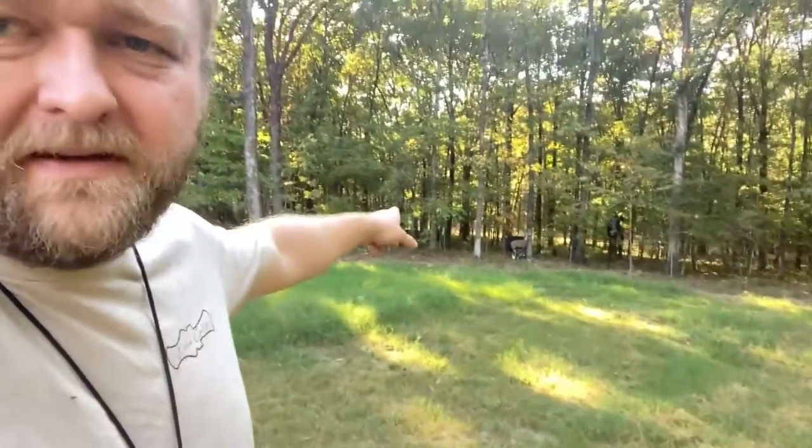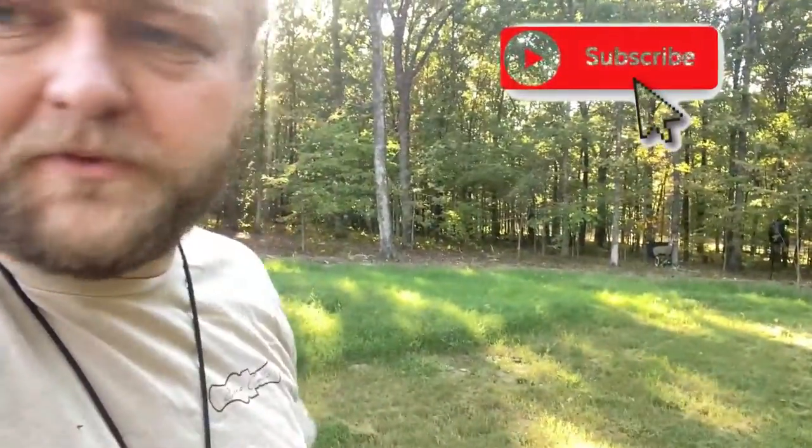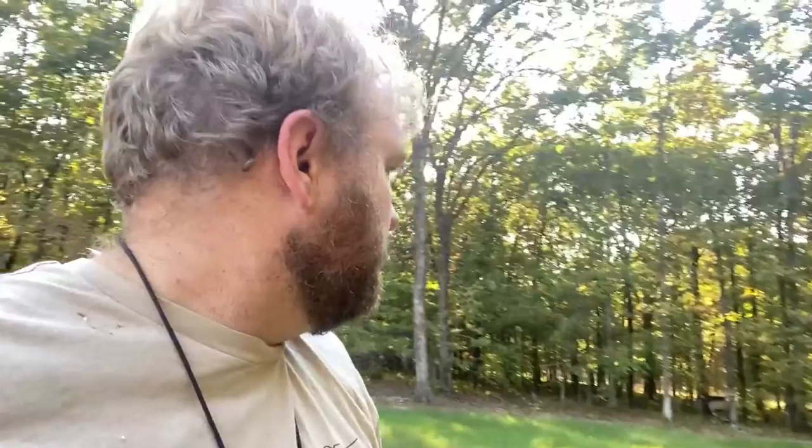Going 30 yards at that deer target over there, 30 yards. We're still at no zoom, HD, 60 frames a second. I'm shooting two different arrows, so if you see a lighted nock on some and not a lighted nock on the other, I normally shoot micros, but I don't have lighted nocks for them, so just bear with me.